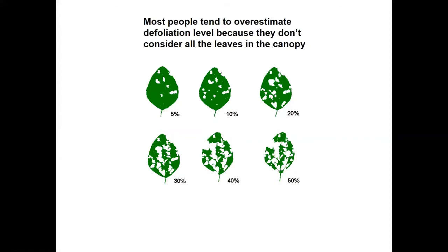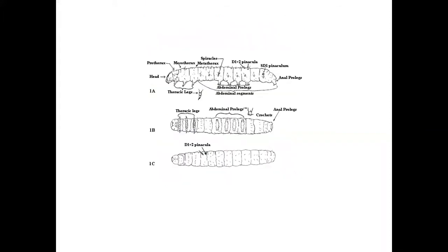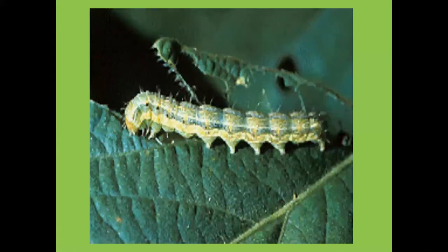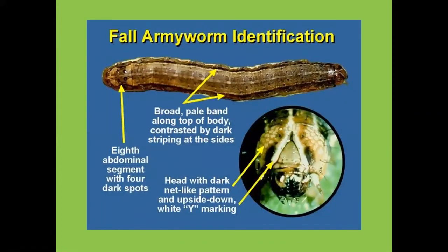You need to make sure before you go out into the field that you calibrate your eye to be able to recognize a 20% defoliation level. This slide shows different defoliation levels, and 20% defoliation can look like a heavier level of defoliation than you might expect. You can distinguish caterpillars by their abdominal proleg number. Green clover worm has three abdominal prolegs. Soybean looper, pod worm, and fall armyworm each have four abdominal prolegs. Fall armyworm also has fewer setae or hairs on its back than a pod worm — it's a slicker-backed caterpillar. There are many color phases of fall armyworm and pod worm, so you can't use color to tell them apart.